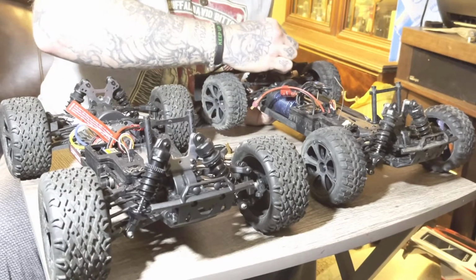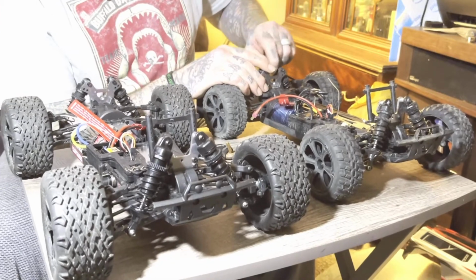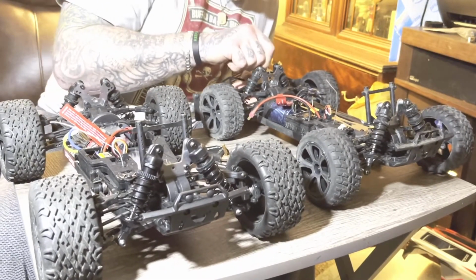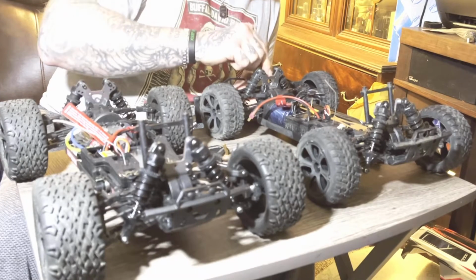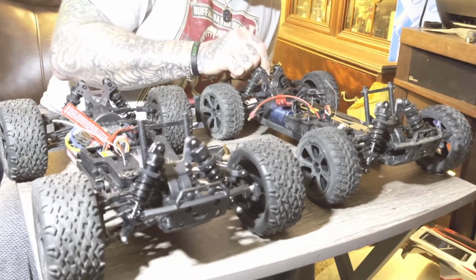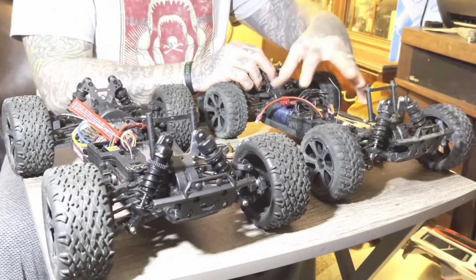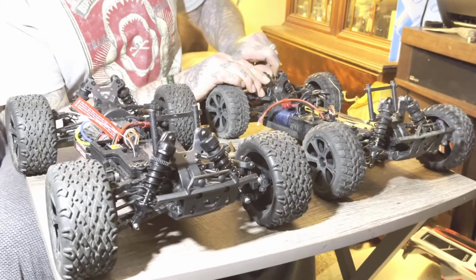The RTRs are ready to run. It's awesome for, you know, I'm new to the hobby, so I didn't want to have to mess with anything. I wanted to take it out of the box and run it. So ready to run gives you that option. I've seen comments where people say RTR means ready to repair, that things go out a little quicker, you're better off building your own. But for a first timer looking to get out there and run them and bash them, ready to run met my needs perfectly. And my next purchases are going to be an RTR, because I'm not at the point to where I want to get into figuring out how to do all the programming and ESC stuff, and I don't really have the know-how. I'm sure good old world of YouTube can help me with that.